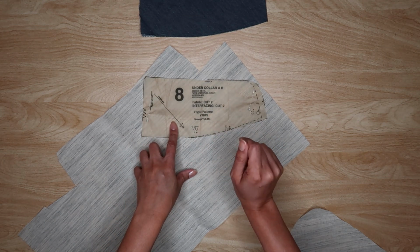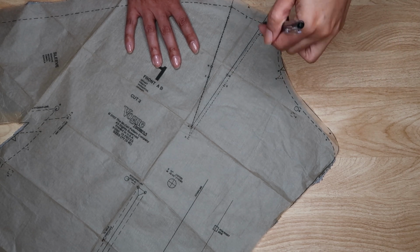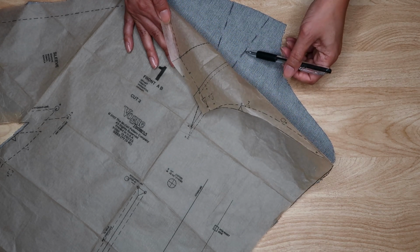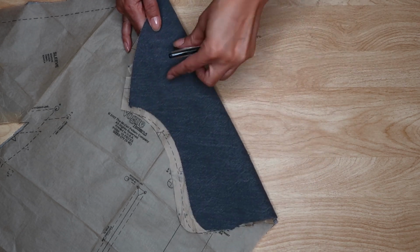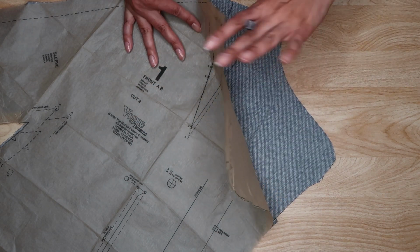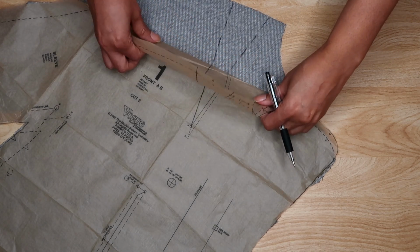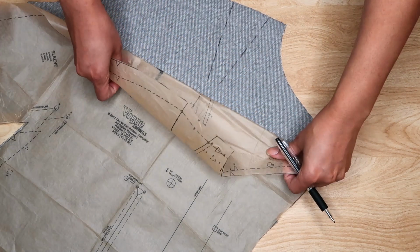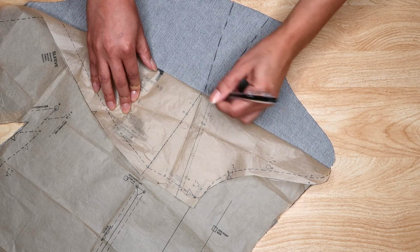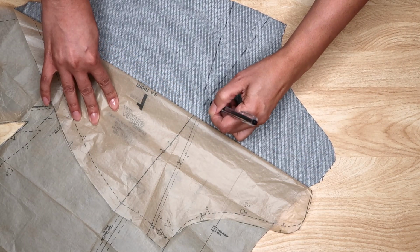It's like you're tricking the fabric into giving you some elasticity, and this will help with easing of putting in your undercollar. So I'm transferring all my markings from the pattern pieces on the wrong side of the outer layer of the denim. I'm just using an ink pen because it's denim. You're not going to see it on the other side. And plus it's a dark denim as well, so that really helps. It's easier for me to do this upside down and just roll my pattern piece along and trace as I go, almost as if I'm bird walking to get to that final point at the bottom of the dart.